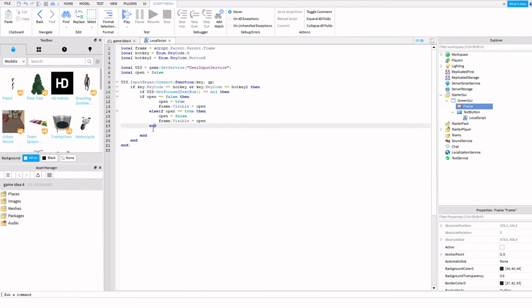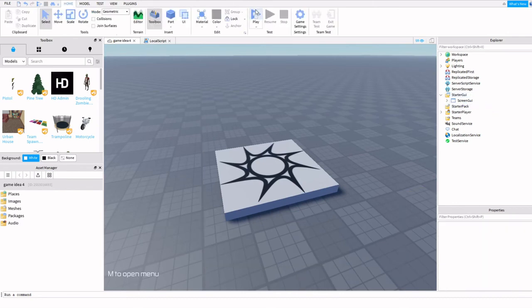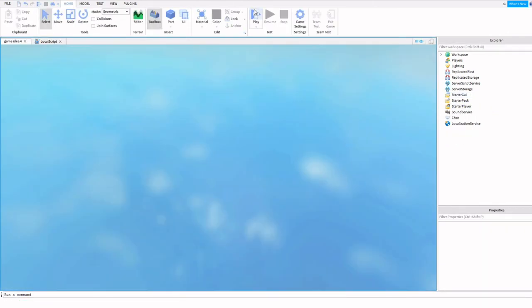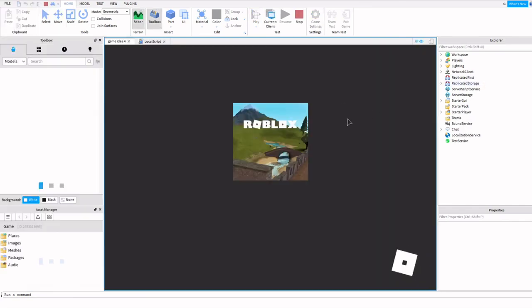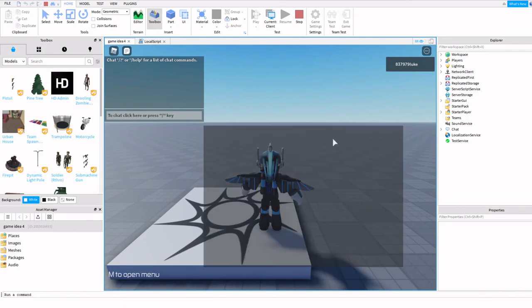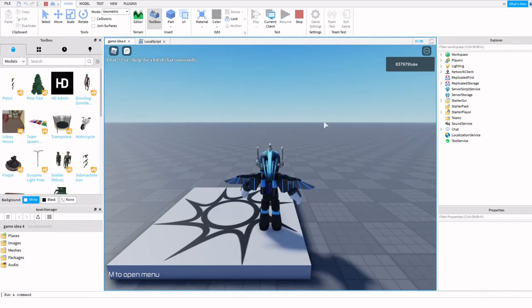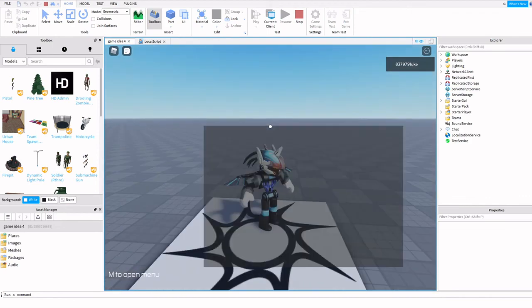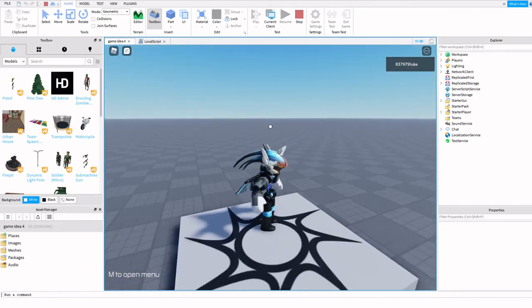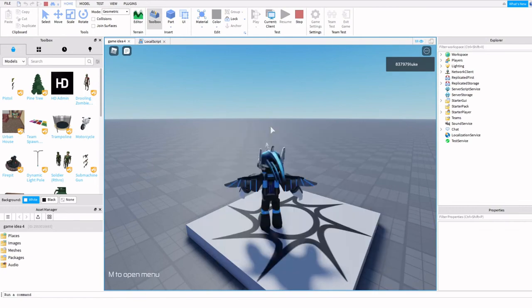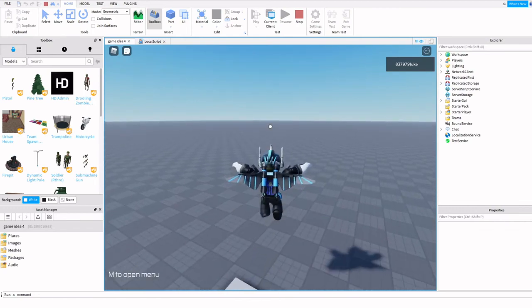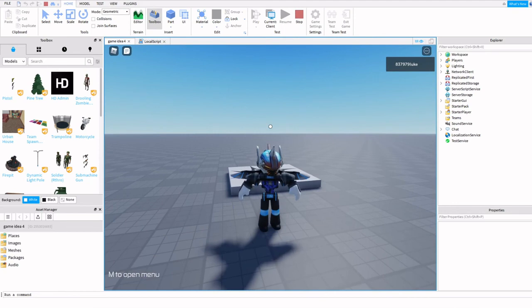Okay, so we have everything that we need. Now it should run. So if I go ahead and try to activate it now, hitting M. Let me go ahead and switch to a controller. Okay, so hitting X or M. There. So doing any of those will now activate it. And it'll be the same thing for other buttons within it. Do the same exact thing for other buttons within.